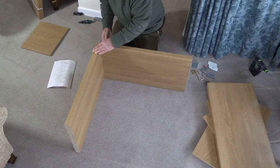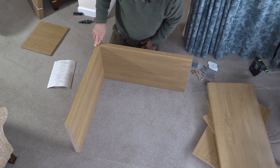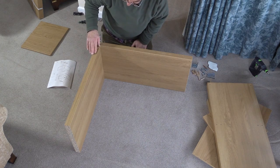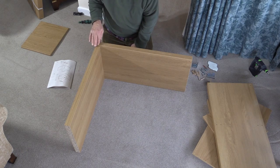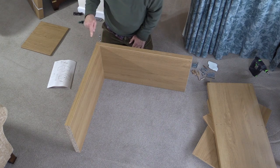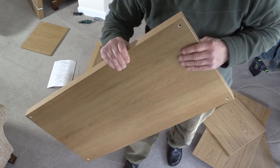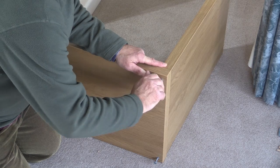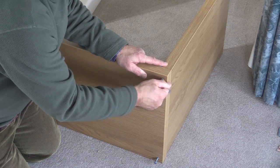By having those screws sticking out, that has made it easy for them to find the pre-drilled holes in these big long pieces. Now, before you really get going, this is the stage where you really do need to check that you've got the pieces in the right orientation. With this particular piece, which is going to be one of the side pieces, there are some holes on the inside, so when you start screwing this up, make sure they're not on the outside. And similarly, when you're screwing through this top piece, the holes on my side have been countersunk — and here in this other board you can see that countersunk hole, so that's on the outside. We'll now start doing these up. They should go in fairly easily — you shouldn't find it particularly difficult at all. Take the first one up so it's just starting to become tight, but not too tight, and then operate on the other one.